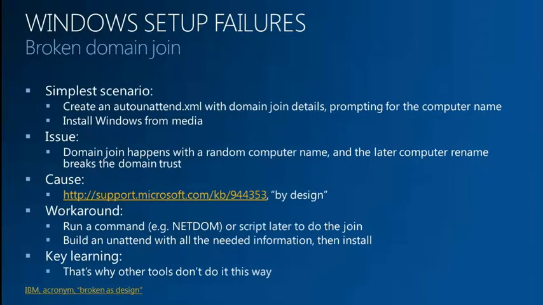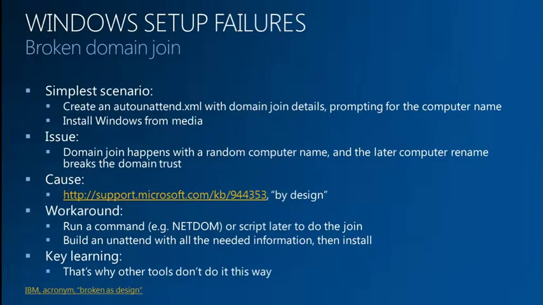Broken domain join. This is also one of the most common I see. There are all sorts of problems here. One is when people join the domain first, so they run an unattend XML and then try and change the computer name later on. That's not going to work. I actually had a customer email me on Friday as I was reviewing this deck with this exact problem.